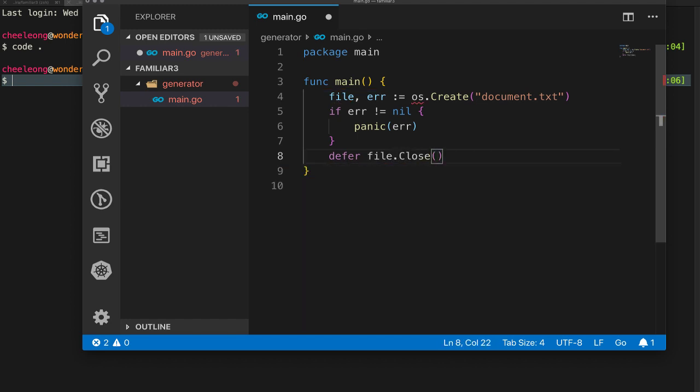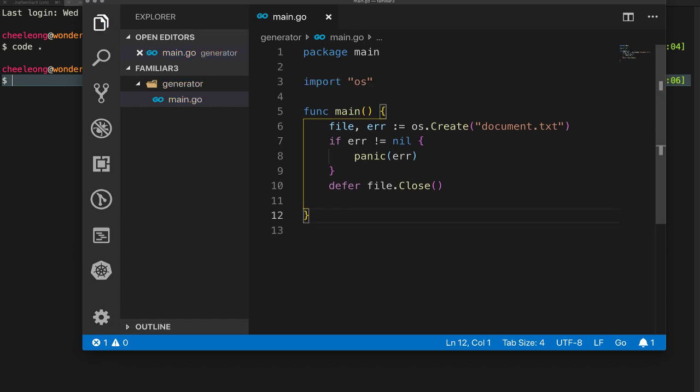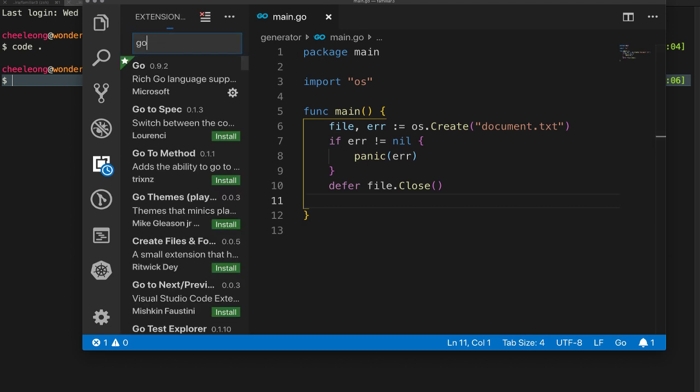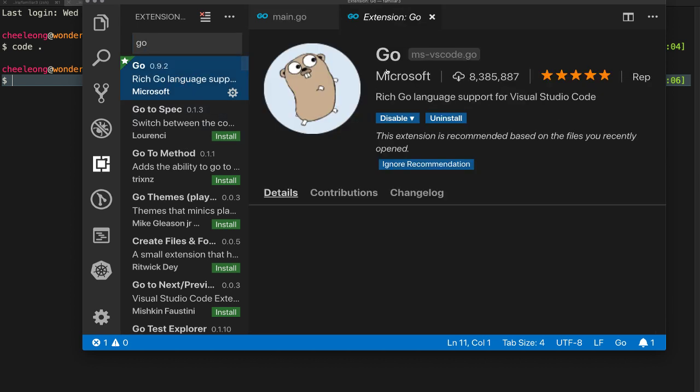Always use a defer to close it, to make sure that if your program exits abruptly in the middle, it will be terminated properly. As you can see, I'm using autocomplete. The only plugin that you need to install if you are using VS Code with Golang is the Go plugin from Microsoft.